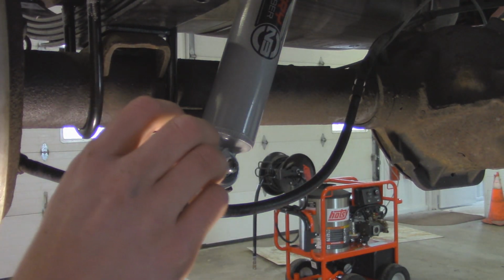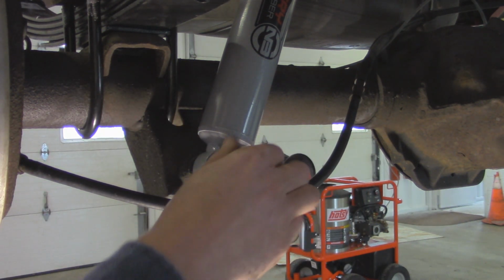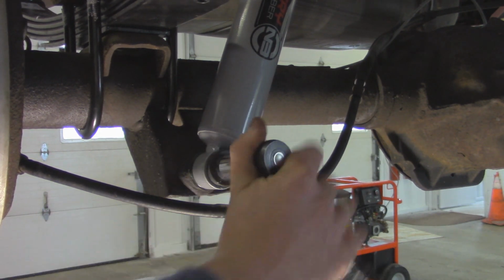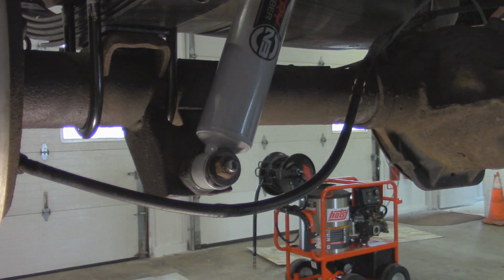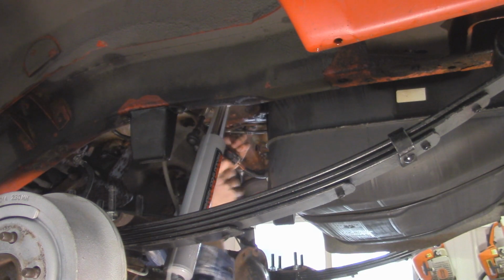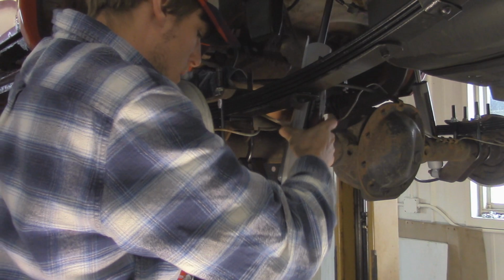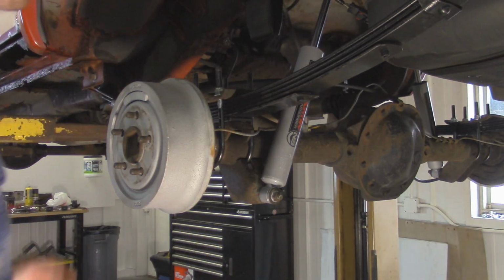And then I'm just going to put a little anti-seize on these threads. Got our washer, our nut, and then we can snug this nut down. All right, and that shock is installed. Now we can do the same thing on our last shock on the other side. All right, and that's it for the shocks.